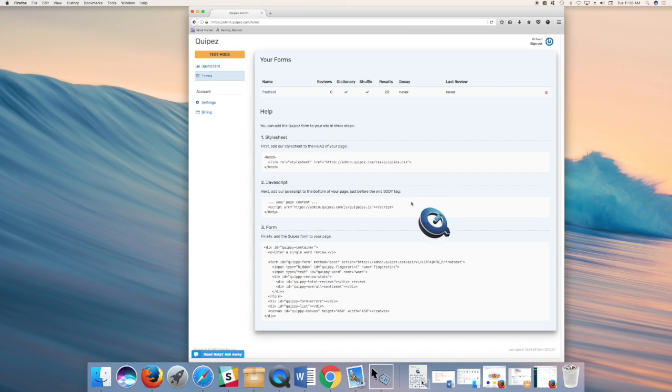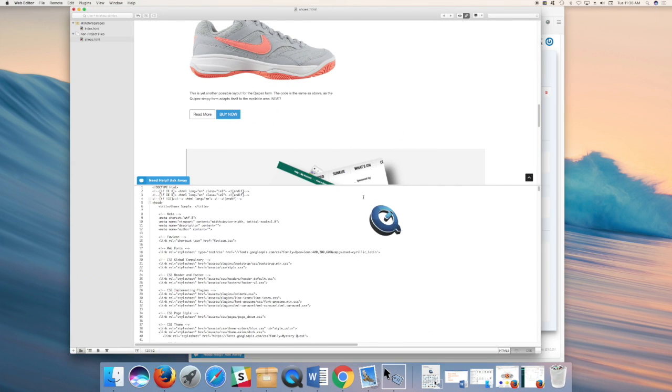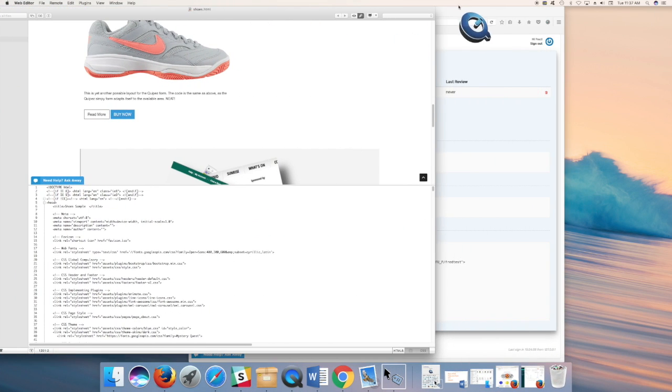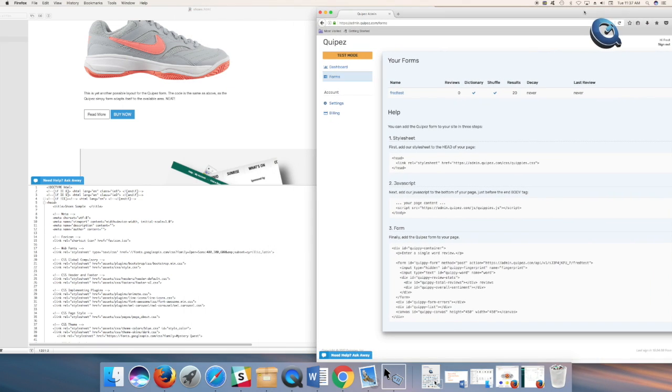So here is the information we're going to be inputting into the web page. There are 3 distinct areas, all very simple. Here is a sample of the web page. This is a text or HTML editor that I use. It's made by CoffeeCup. It's a real simple, basic editor.